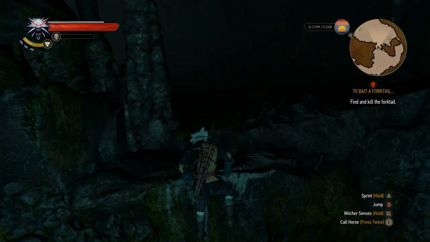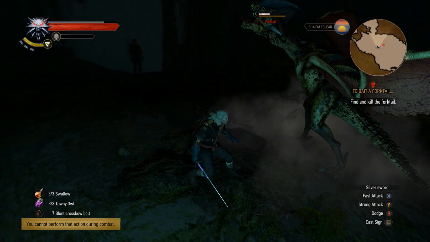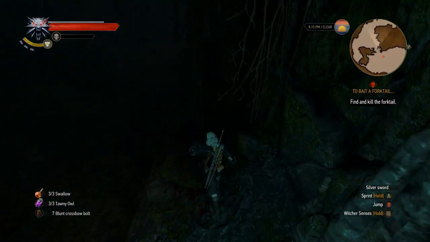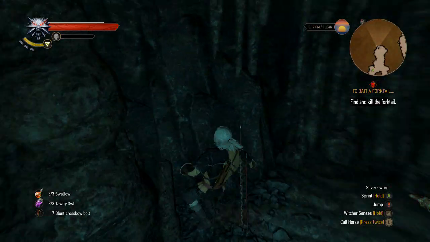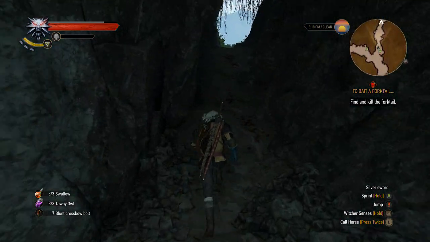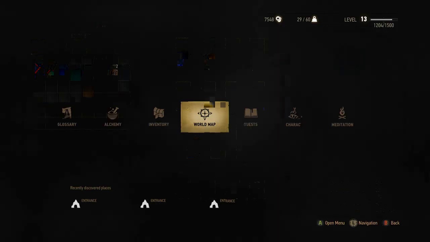Where is it? There you are. No, I can't put it on. What? No! Hold up. Never mind. I don't want to fight you. I'm running. I don't want to fight you yet. When am I no longer in combat? It still has me. How far away do I have to run? There we go. Now I'm officially out of combat.